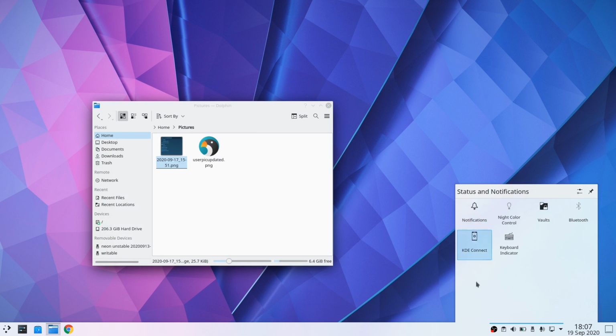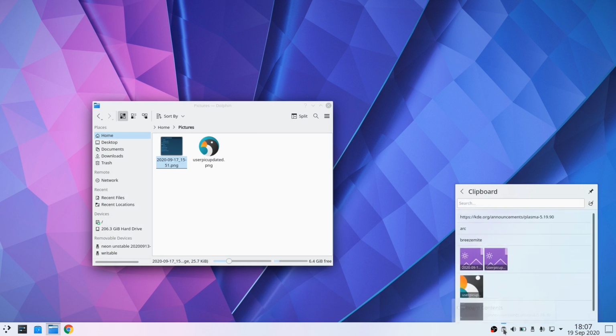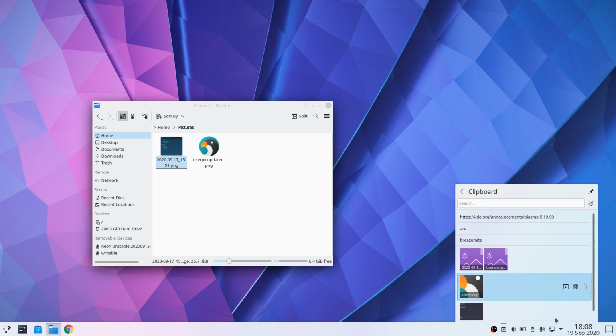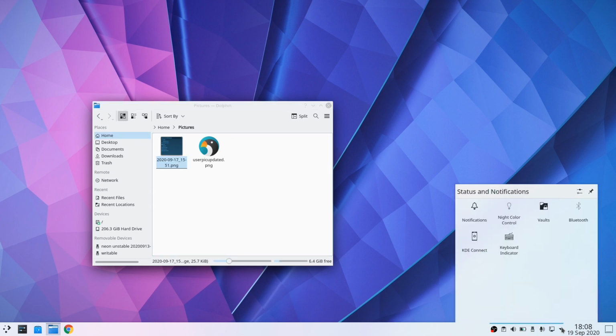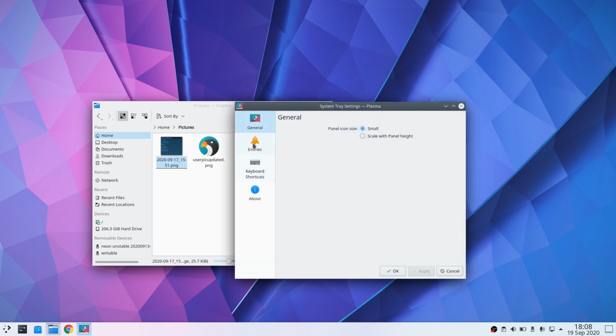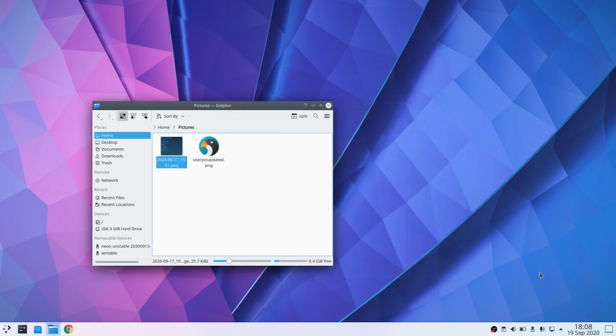But another thing that you can notice is that when you click on all these icons, you get this pin here. I don't remember if this was in 5.19. It could have been, but basically this is if you have, I believe, multiple workspaces, and if you pin it, it's going to stay open. But now something that's been actually introduced is the settings icon here, so that you can configure the system tray icons. So now if you want to configure your system tray icons, instead of just right clicking on it, you have more options for that.